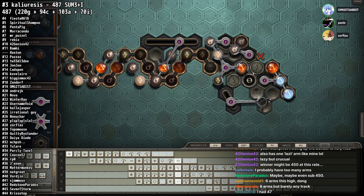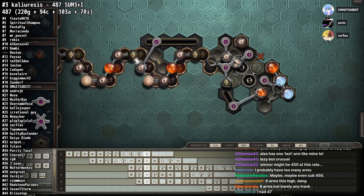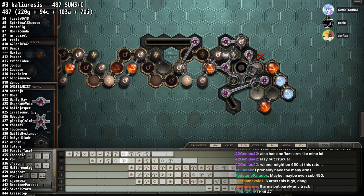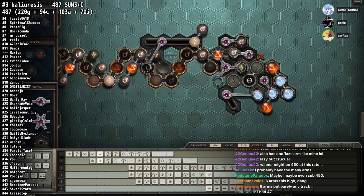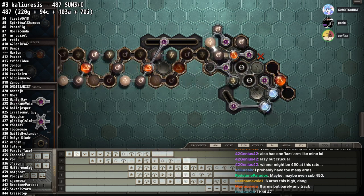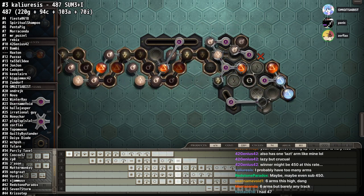Mm-hmm. Ah! Yeah, yeah. Oh, boy. I was wrong about the 6 arm. But they're already busy. They're all just really busy, and there's only 6 hexes of track total, and 4 of them are mandatory anyway. So other than the mandatory ones, you're getting practically no track, which is why you can justify 6 arms here. But yeah, no, I was wrong about 6 arms. Mm-hmm. Very nice. That's a 220 cost. That's not expensive. Yeah. It's not.